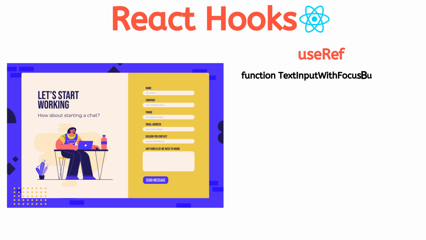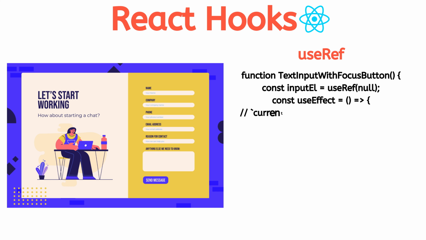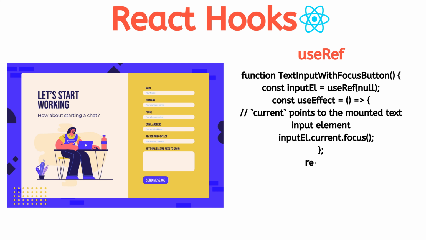This particular useRef is applied on the elements of the component. Suppose on the left side, the component where we have a form with the name text box, as soon as the user navigates to this particular page, automatically we want to set the cursor at the name text box, so that the user can directly start typing instead of clicking the mouse and setting the cursor to the name text box, right? For this type of scenario, we can use the useRef.